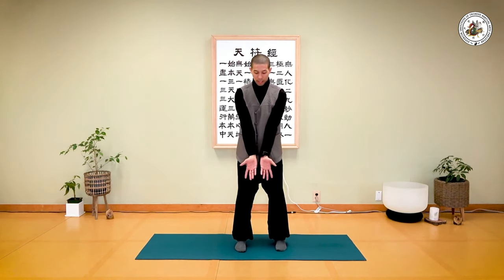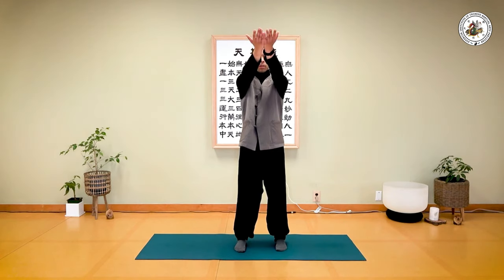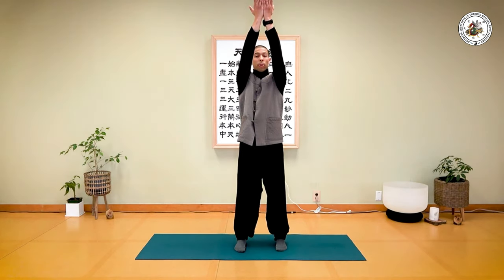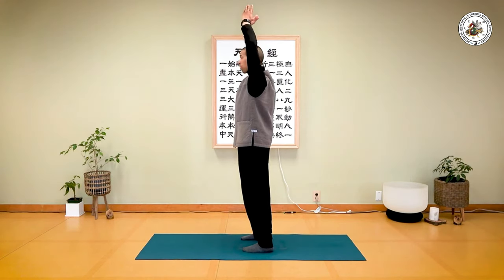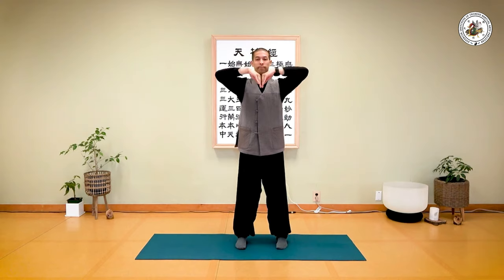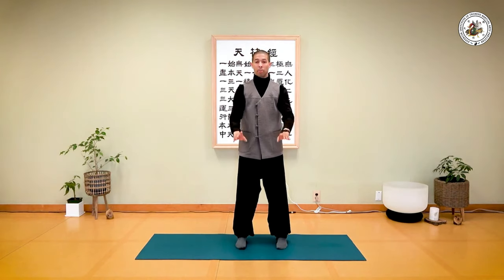We're going to start by bringing the pinkies together. The pinky represents the heart meridian channel and it also represents fire as an element. When fire gets trapped inside of your shoulders, that's how we can become tense. Your arms will rise up with your pinkies still together — bring them straight up as high as you can. If you're stiff, your arms may not go up so high, but if you're more flexible, bring them up higher. When you reach the highest point, your arms are going to open out — this is how you open your shoulder with this motion. Your hands are going to sink down from the center, and once you reach down to the bottom you're going to release. Then we go back to the commence movement, and that completes the whole motion.